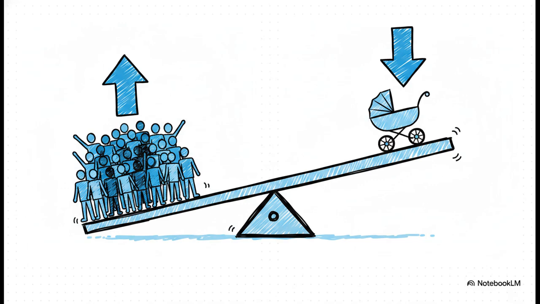So the real crux of this is what we call his density logic. Sadler proposed a direct inverse relationship between population density and fertility. To put it simply, as population density begins to rise, the birth rate, or fertility, naturally begins to fall. He saw this as an automatic self-regulating mechanism that's just built right into nature.